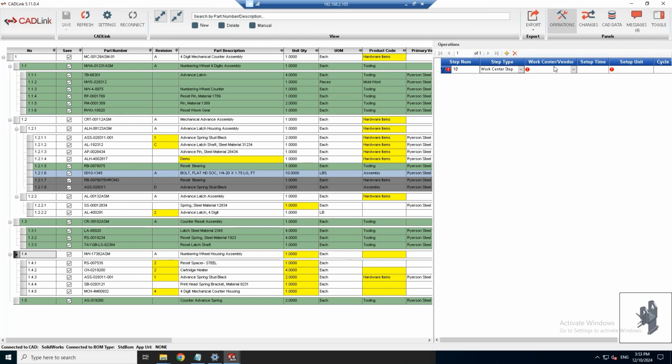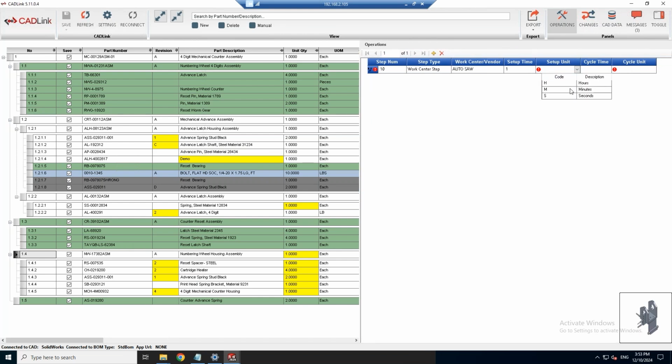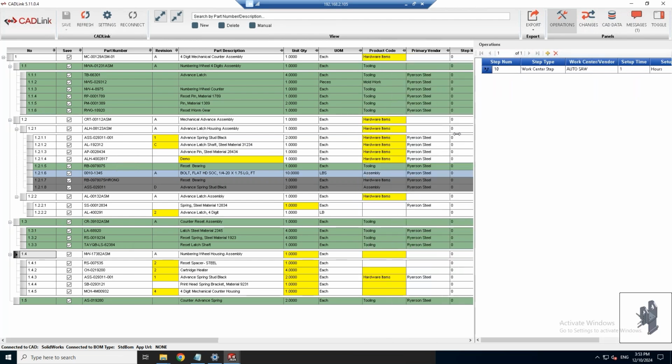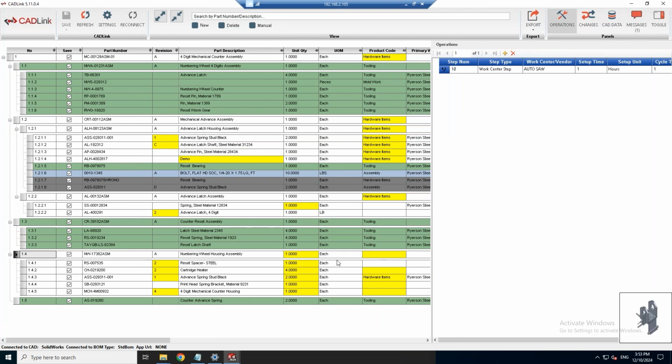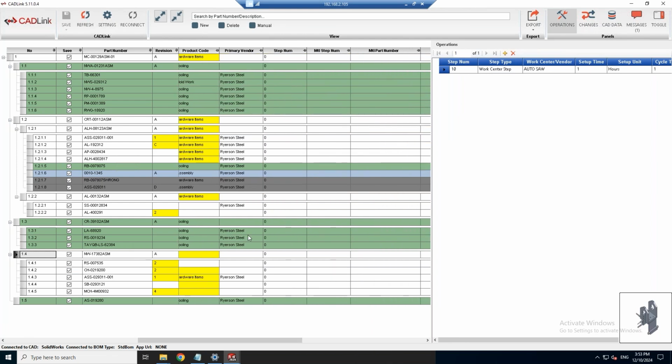And maybe this is something we do in-house and I need to saw some of it. I can enter in some of this information, and CADLink can also auto-populate most of this information based on what I have in XA if I'd like to as well. So now I have a new operation or routing assigned to this model, and I can assign them to each child on where they should start in the sequence.